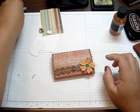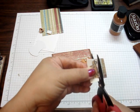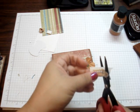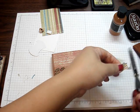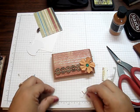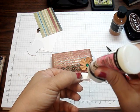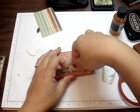Then I'm just going to cut a piece of the school bus, which came with the design paper. I love cutting out images. Then I just add a dimensional, and here's a little tip on the dimensionals: after time, I notice that things I put dimensionals on tend to pop out. So I just add a little Glossy Accent to it to secure it a little bit more, and then just put it like that.